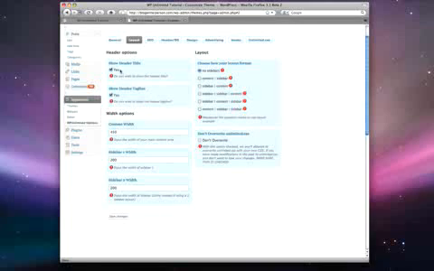Now, if you look here, the first thing we've got is to show header title and show header tagline. WordPress, by default, will show the title of your blog and a custom tagline that you can put in. If you don't want to show these, all you have to do is uncheck them, and they won't appear on your site. We are going to show them for the purposes of our tutorial, so we're going to go ahead and have them checked.